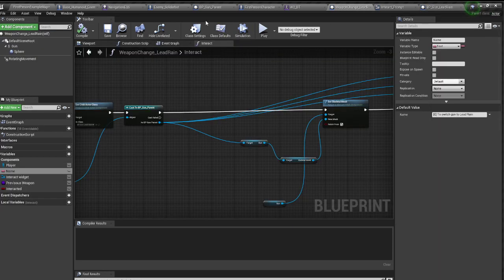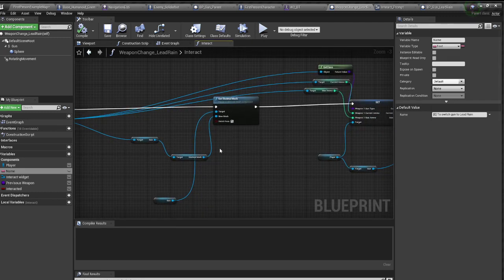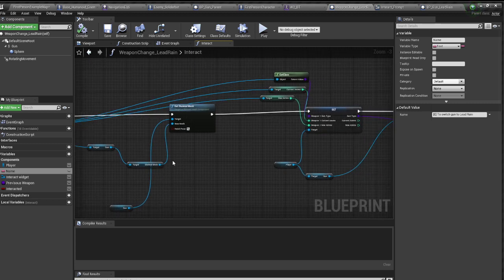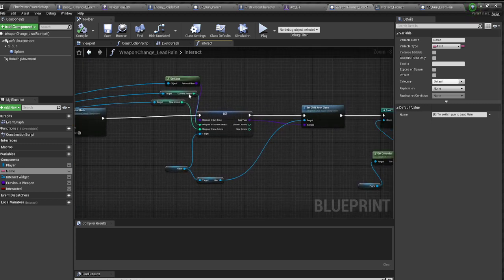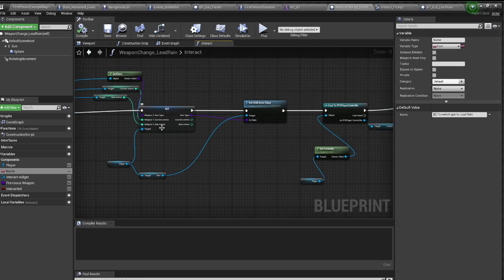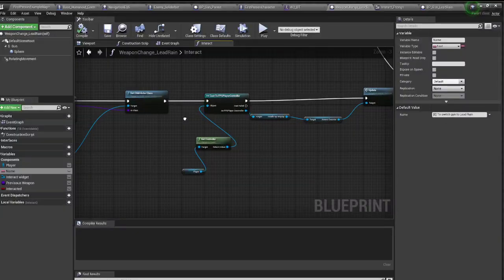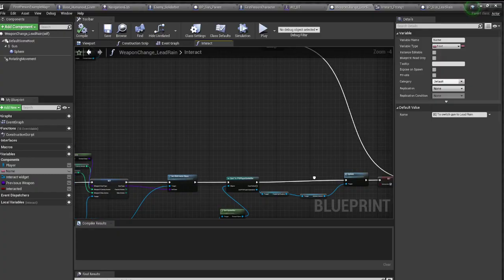And then let's go back to, okay, I'm already here. So I set the skeletal mesh to the previous gun, and then I get the class, get the ammo, get the max ammo, and then I set it to the weapon 1, and then set the child actor, change it, update the heads up display.